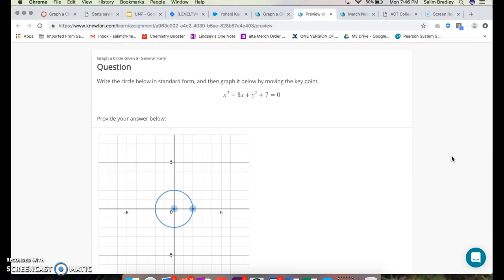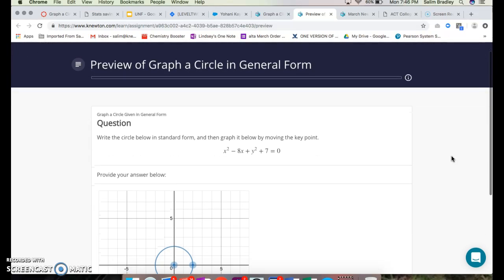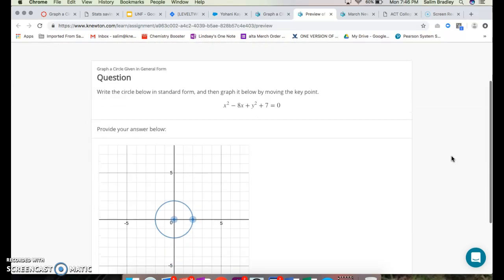The way Alta works is the reverse of that. And I think I mentioned this last week. Student starts at the goal topic first, and then we work from there. So starting from that point, students going in, working on preview of a graph in circle form.